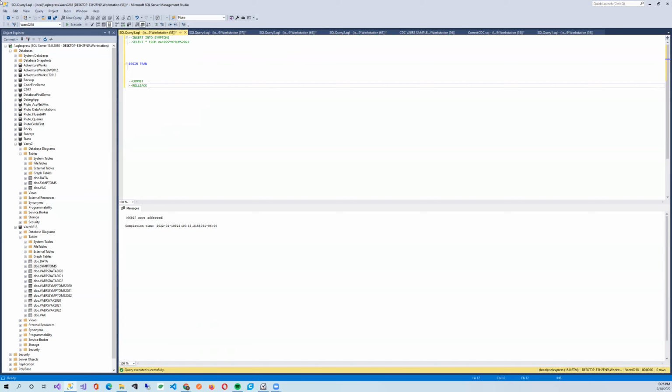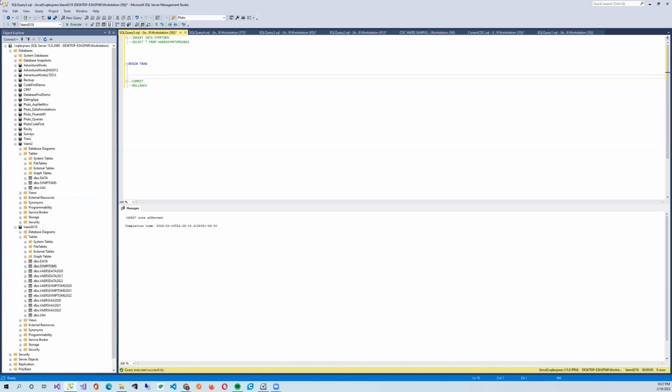So what begin transaction allows you to do is insert the data, and then if you inserted it wrong, you can roll back what you just did to the table. Let me show you how it works.